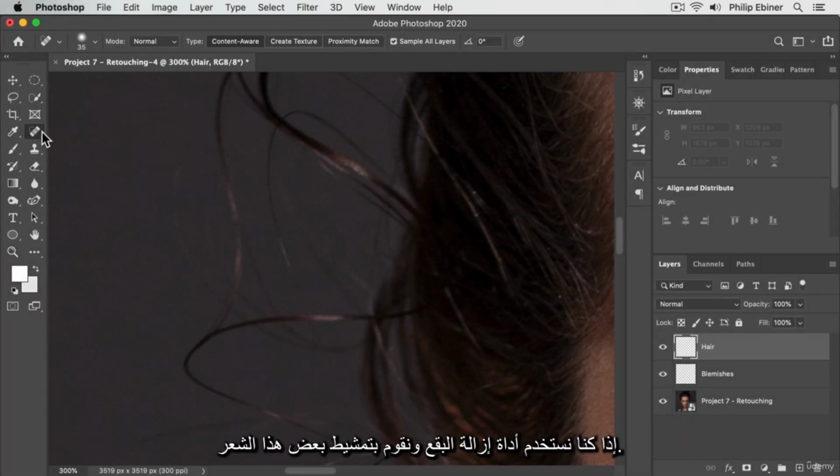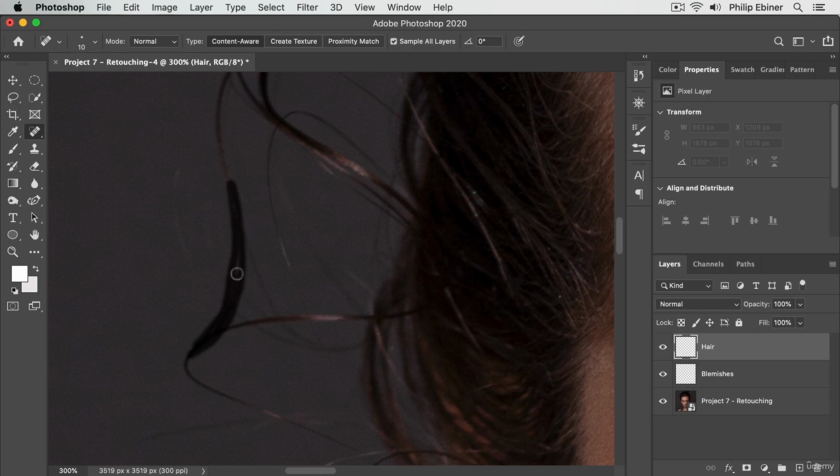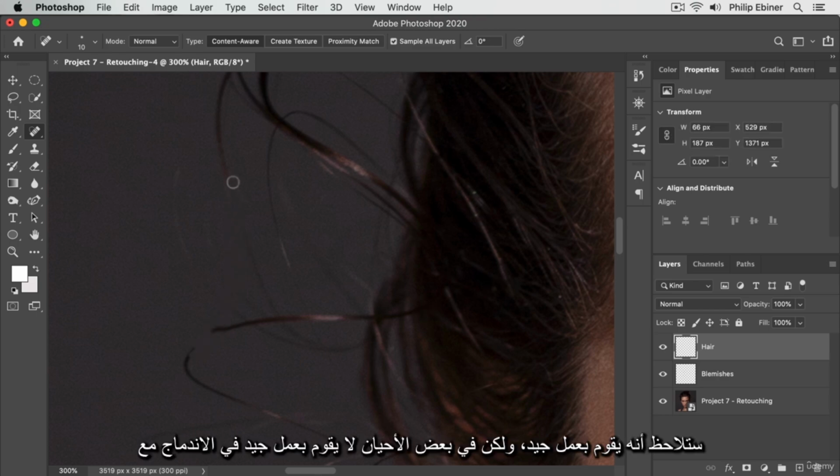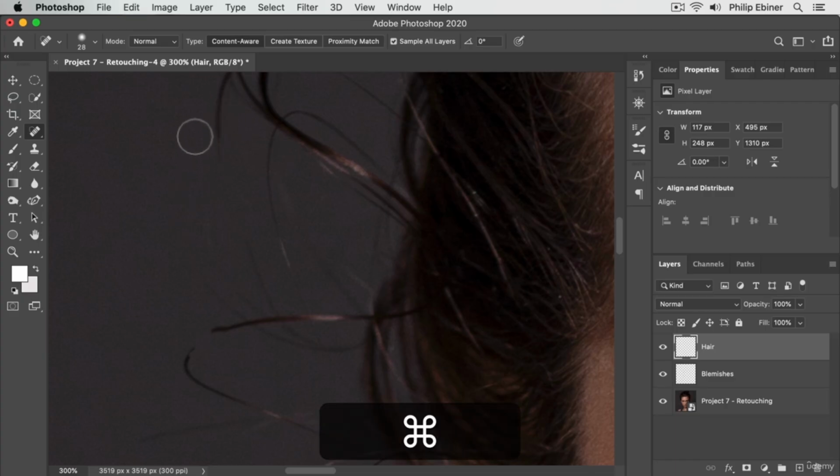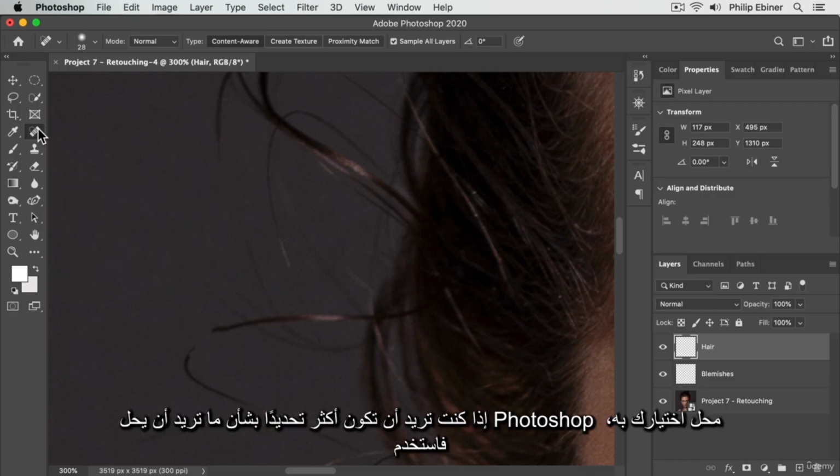If we're using the spot removal tool and we're brushing over some of this hair, you'll see that it does a decent job, but sometimes it doesn't do that good a job at blending in with the background. It's actually doing a pretty good job. But, see, there you go. That one didn't work.